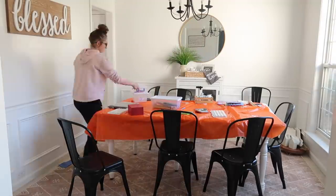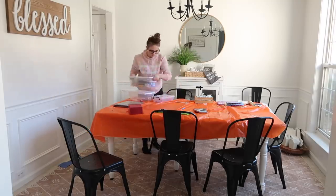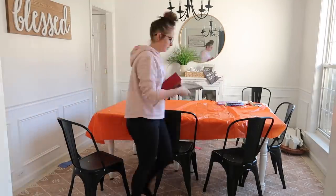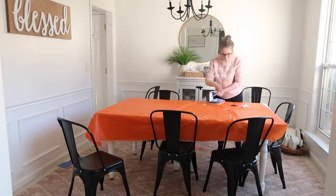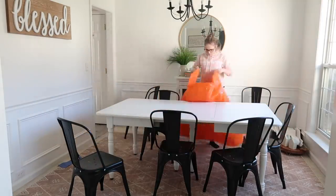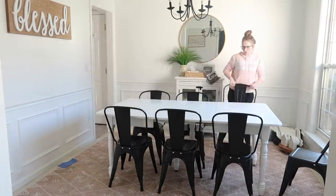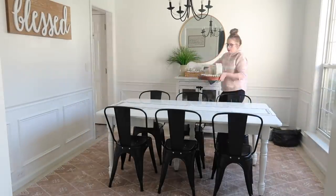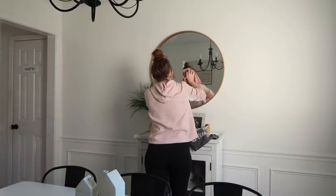My parents had been visiting over the weekend and my mom got out a bunch of craft things with my girls, so I was just cleaning that all up. And this handy tablecloth is actually from the camping section at Target. It's kind of a little more heavy duty and something that we can reuse over and over. I'm kind of excited to see if it lasts a few years, with all of the paint splatters and things that will slowly get put on it and put a lot of memories into it. I actually want to write the date on it. I think it would be kind of fun to see how many years it holds up and see what all gets put on it.